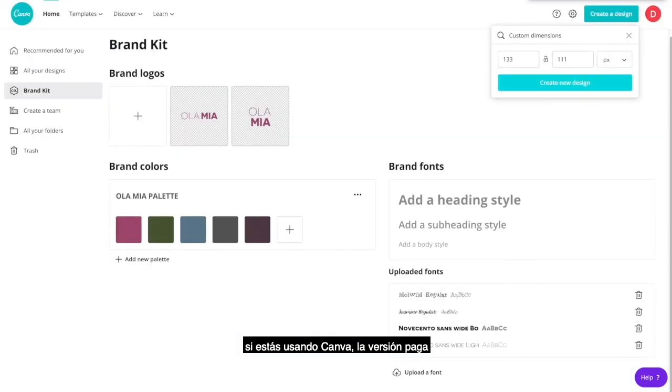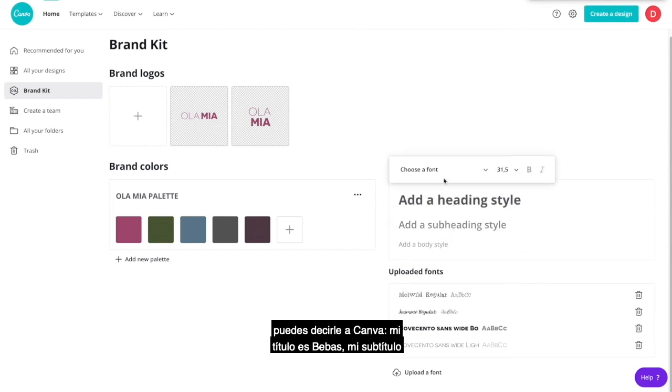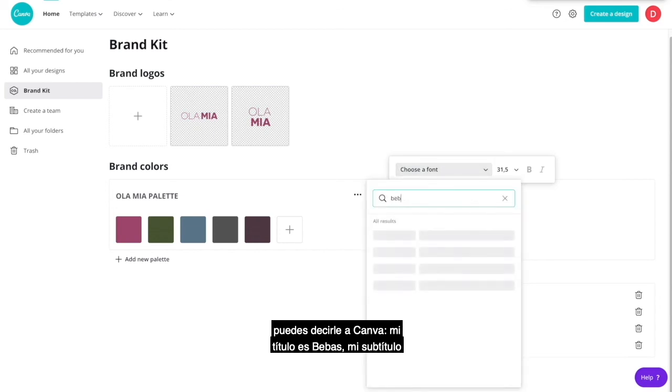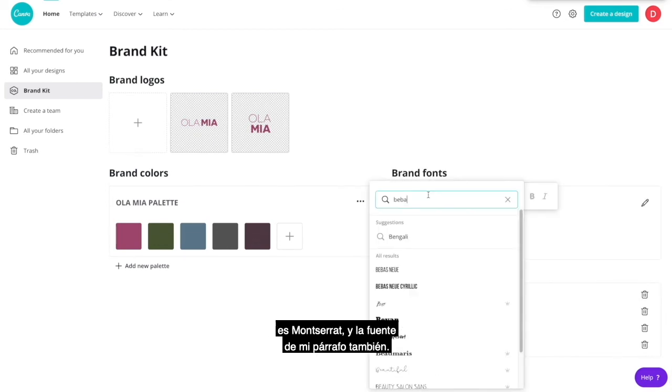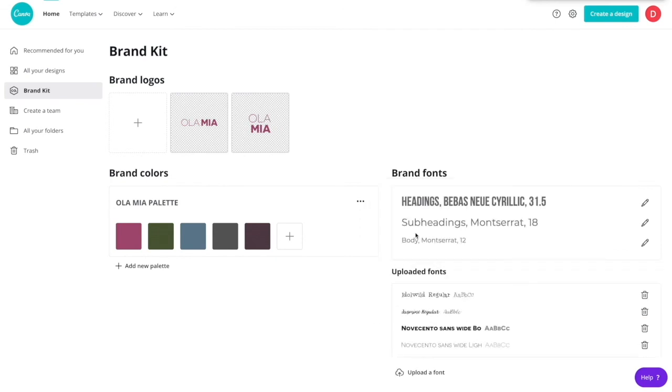If you are using Canva, the paid version, and you plan on staying on it, having all these elements here is very helpful. And same thing for the heading, the subheading, and the body. You can say to Canva, my heading is Bebas and my subheading is Montserrat, and so is my body font.